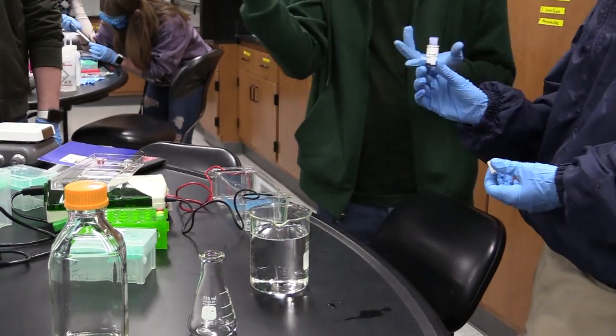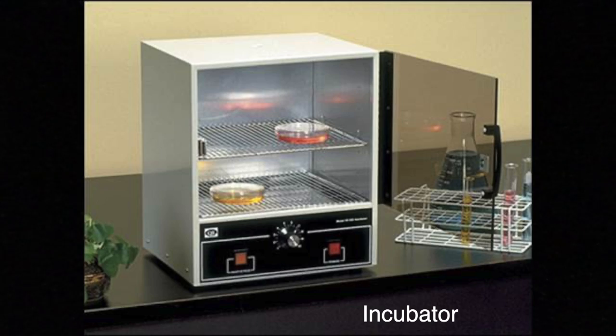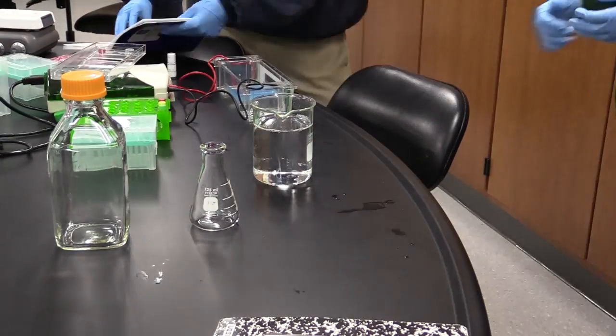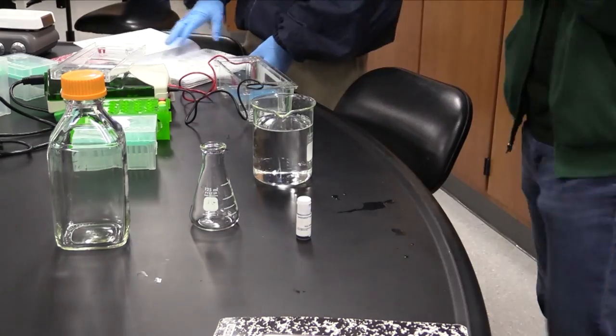Students then streaked their petri dishes with their bacteria with a sterile inoculating loop, put their petri dishes upside down in the incubator, and checked on them each class for a week to look for growth and contamination. Not only did students learn about growing bacteria, but they did so by using aseptic technique. Aseptic technique is important for preventing the spread of germs.